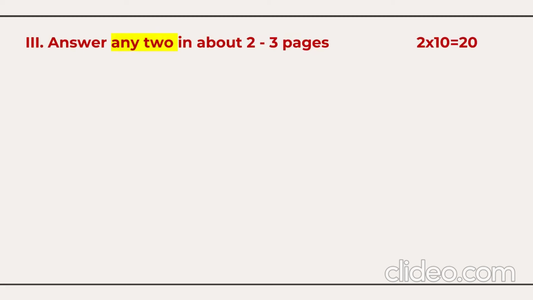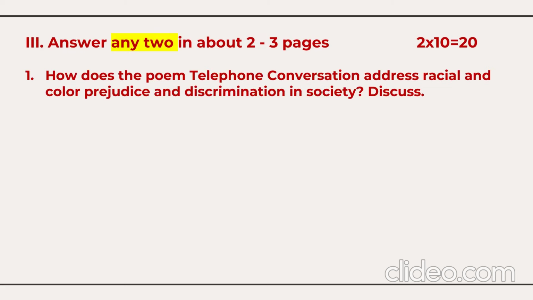Now we are moving to the 10 marks questions where you need to answer in 2 or 3 pages. My answers are the sample answers. You can increase the length or you can elaborate those answers. Question number 1. How does the poem Telephone Conversation address the racial and color prejudice and discrimination in society?